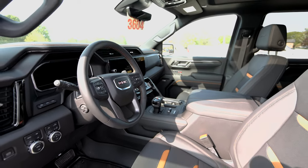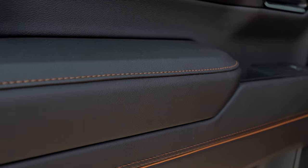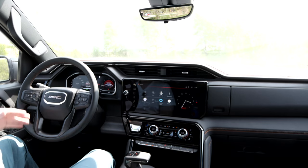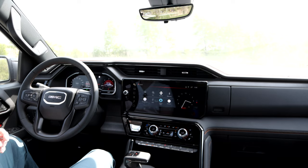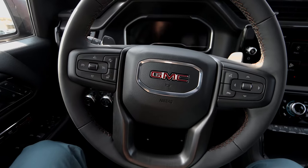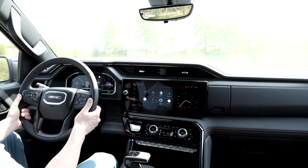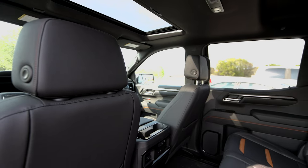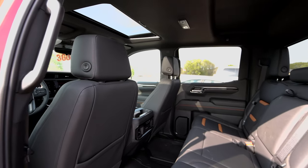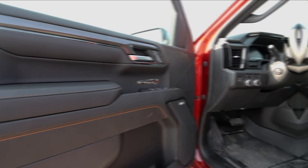Above that, all the way to the dash, you have your nice black leather with Kalahari stitching that looks really clean. Working our way over to the front of the driver, you have your 12.3-inch driver information center as well as your 15-inch multi-color heads-up display. On the steering wheel you have a lot of handy buttons — your adaptive cruise control, heated steering wheel, and all of your cruise control buttons. All this tech in these new trucks makes it feel like you're in a spaceship, but I want to see how this truck handles on the road.